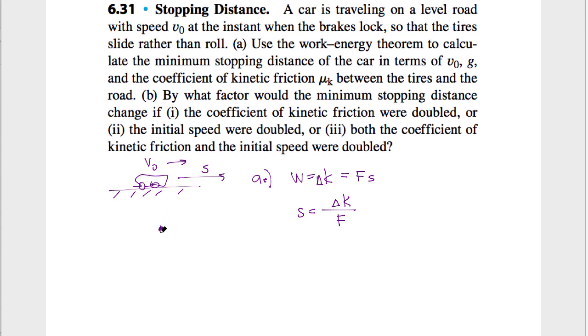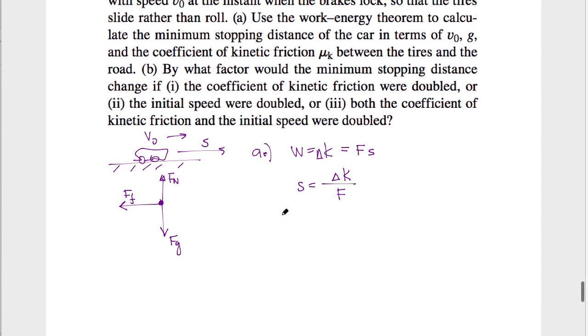So what force is doing the work? Well, if I resketch this as a free body, I have force of gravity acting downward, not doing any work. A normal force acting up, also not really doing much work. Then I have simply a force of friction acting to the left to slow this car down. And that's all we have. So Newton's second law will give me two things.